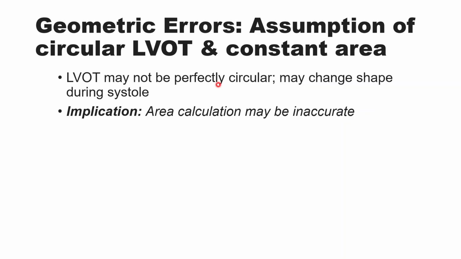If the interventricular septum is very thick, like in case of hypertrophic obstructive cardiomyopathy, they can have a different shape of the LVOT. Many people have a sigmoid shaped left ventricular outflow tract, and that will give you a different challenge as well. So keep in mind that the left ventricular outflow tract is not always cylindrical. So we need to look at the parasternal long axis view and identify what the shape of the left ventricular outflow tract is, and then we need to do the VTI and use the VTI in context of the patient.